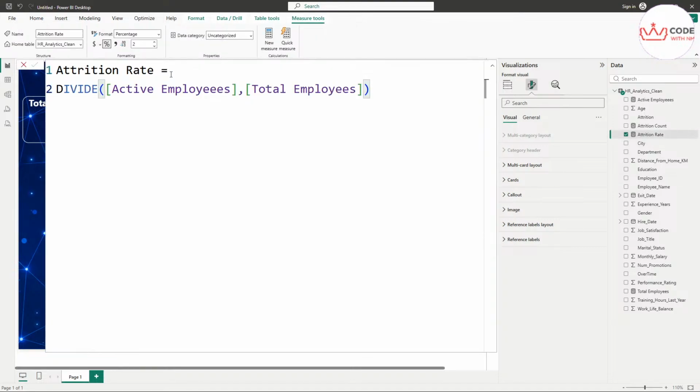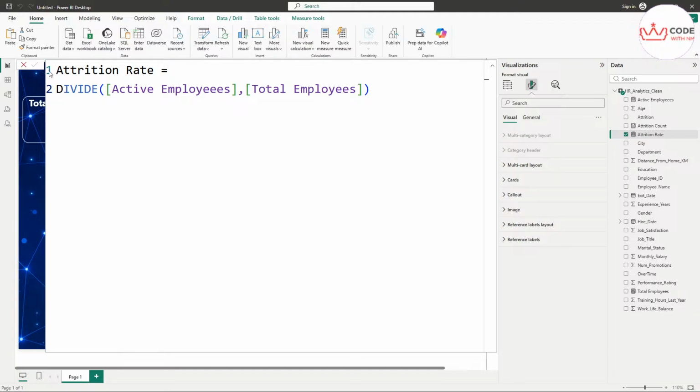Let's click on the attrition rate. If you see, it is percentage. What's the issue over here is on percentage. If you see here, we are adding the two decimals. Let's change that decimal to 0. I don't want any of it. I want 0 digits after the point. Yes. Once you set this as 0, now let's go back to our dashboard.